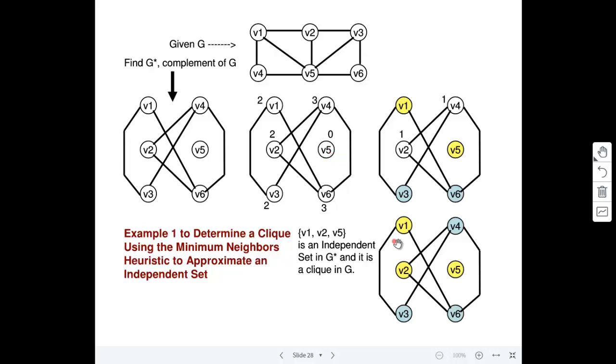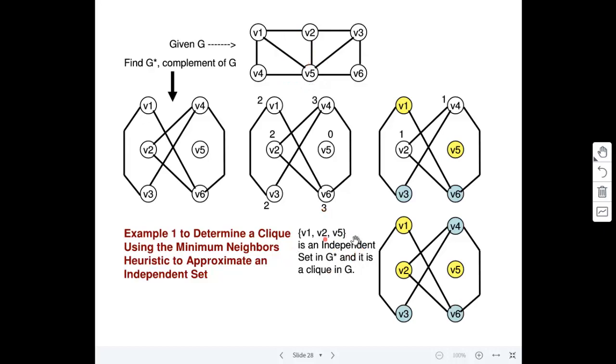Now why is that? Remember the way we built the complement graph, if there is no edge between the vertices, there's an edge between them in the complement graph. If there's an edge between the vertices in the given graph, there's no edge between them in the complement graph. So if V1, V2, V5 is the largest subset of vertices that don't have an edge between them in the complement graph, that is also the largest subset of vertices that have an edge between them in the given graph. Automatically, by the way we build the complement graph, this can be satisfied, right? So we can claim the same set of vertices V1, V2, V5 is the maximum clique in the given graph. So again, let me repeat.